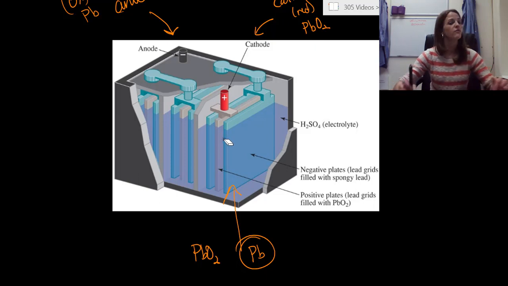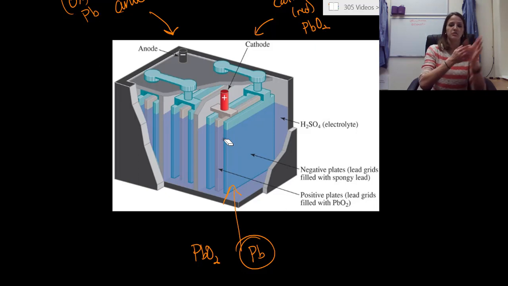So your positive plate is going to have your lead oxide in there, so your lead oxide, that's going to be your cathode component. And so just like before when we saw our NiCAD battery where we layer components, this is very similar with the lead acid battery, you have your layered components, and so you see you have a positive plate, then a negative plate, a positive plate, a negative plate, and they alternate all the way through just so that we make sure that we have the electrons flow from the anode to the cathode.